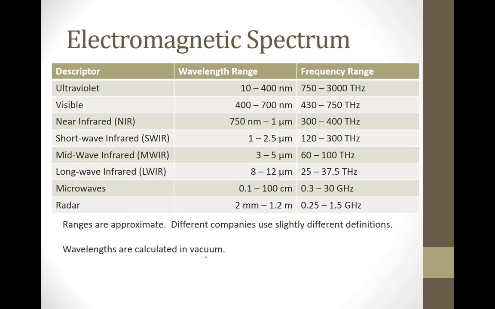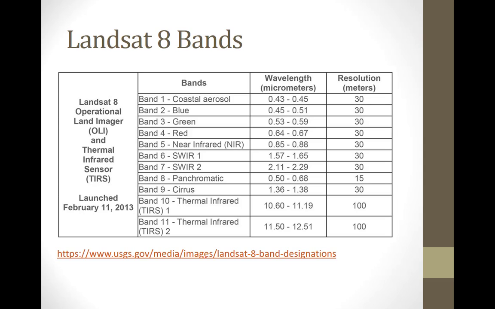When you did last week's assignment, you saw that there were 11 different files in one Landsat file download. And the reason for that is because, okay, well, there are 11 different bands. There were more files than that, but we'll go with that. Each of those bands covers a different portion of the electromagnetic spectrum. So if you go and look at them, band 1 looks at coastal aerosol, and it is on the blue end, but the low blue end of the visible spectrum.